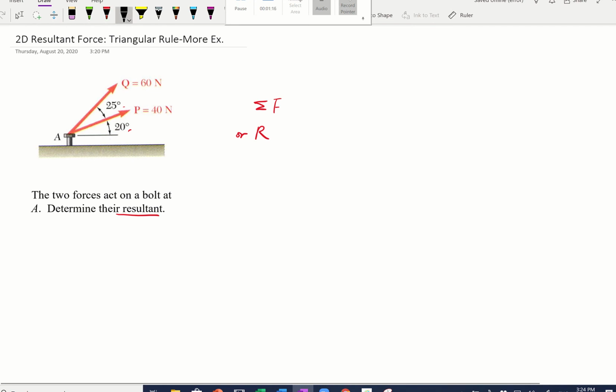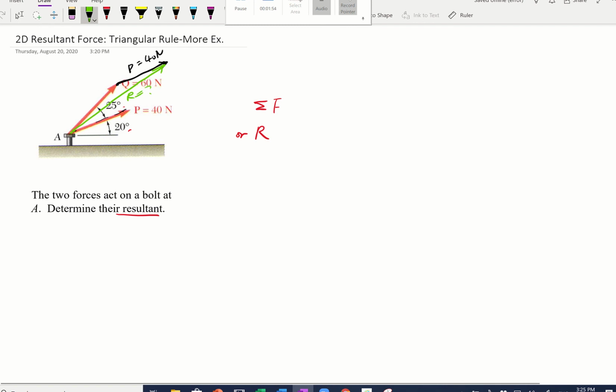So what we could do is, using this graph here, from the head I'm going to draw a parallel line to this force P. It's going to be the same length from here to here, and that's going to be our force P, equal to 40 Newton. So we move the P up there, and we know the resultant, when we construct a triangle, is going to go from A to that. So the green line is going to be our resultant. We draw the resultant, and we just need to solve for it now.